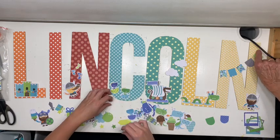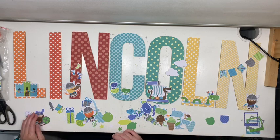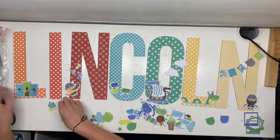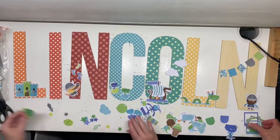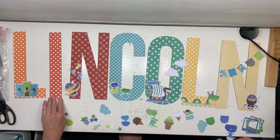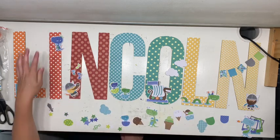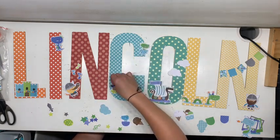So she decided that, I think it was her really that decided I needed more things up the top. So she put that bunting on the letter N, and that's when we started to have a play with the placement of the other things and putting them up a bit higher on each of the letters. I quite like including more than one thing on the page, so being able to spread things up by doing that. But it did look a bit random when you just sat a random dragon at the top of the letter. I just found that a bit strange.